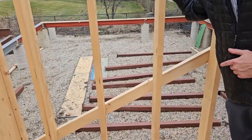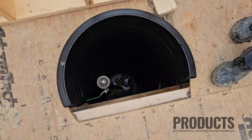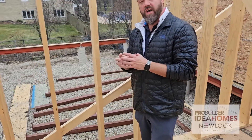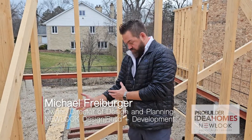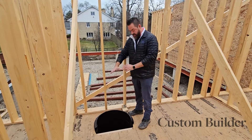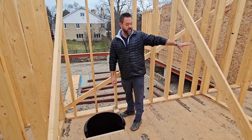Here on the east side of the house, this is our incoming water line. You can see this pipe will actually be pulled into the middle — any debris that's fallen in will be pulled out — and then we'll blow closed cell foam insulation around this pipe. It will come straight up into the room and connect to a typical water meter. Normally that comes through your foundation wall, but this will all be insulated. A cap will be put on this, and this portion will never freeze.